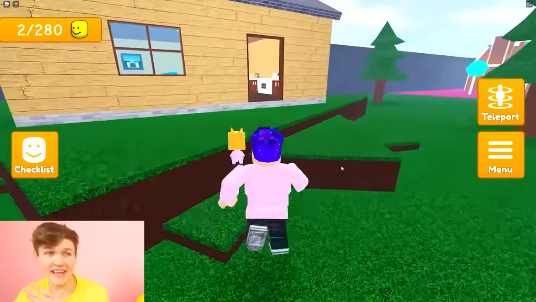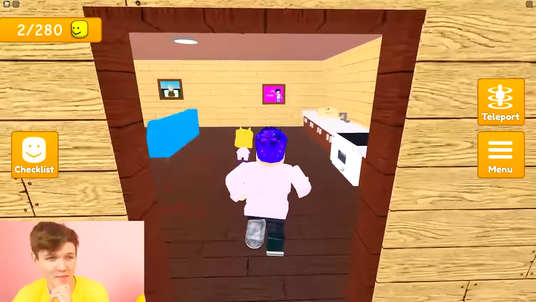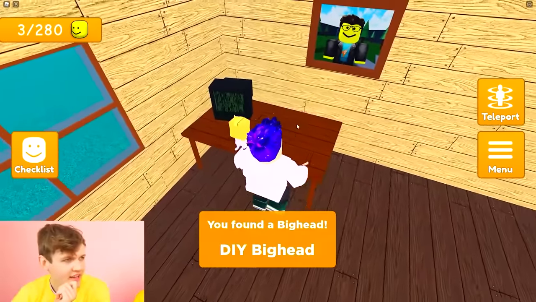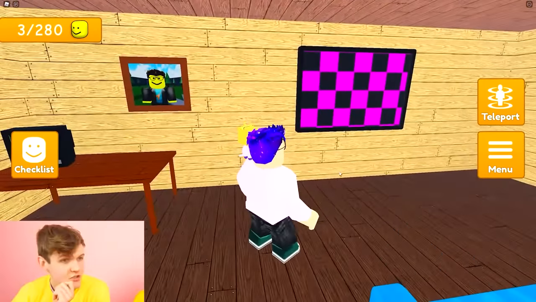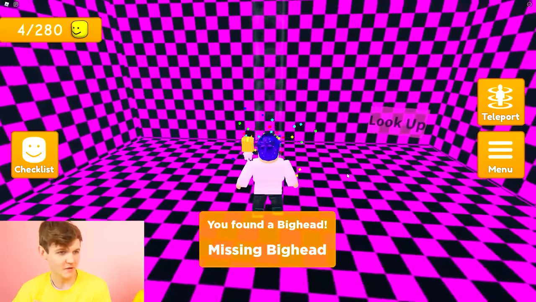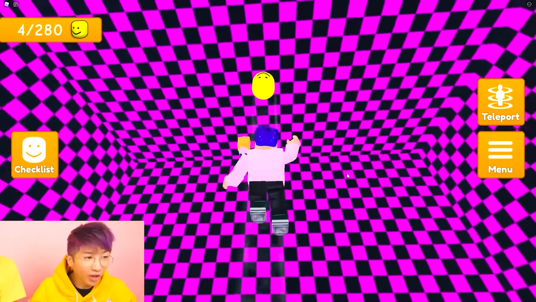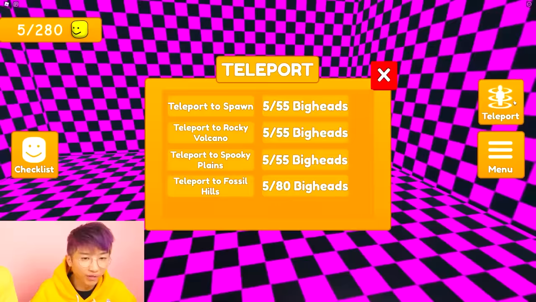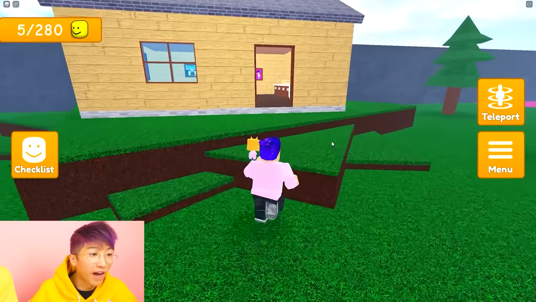Now there are big heads hidden all throughout this map. This game looks like it's almost lagging a little bit. Oh, there's one right there, I think. No way. What is that? Okay, DIY big head. Sweet. Okay, what is this, void big head? Wait, that's gotta be rare. He said, look up. There's another one. Oh, nice. Hey, dude, we are speedrunning this right now. We just found, what, 5 big heads?